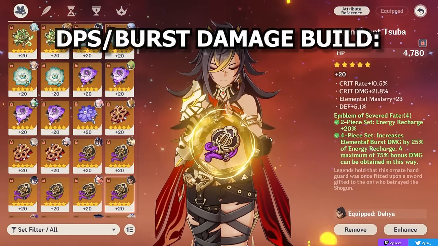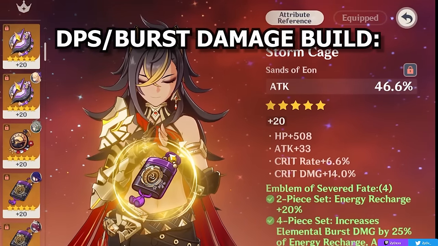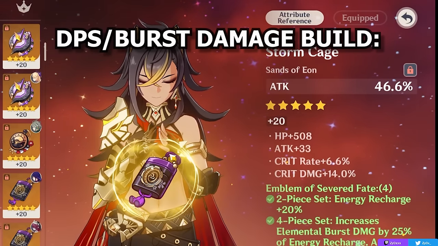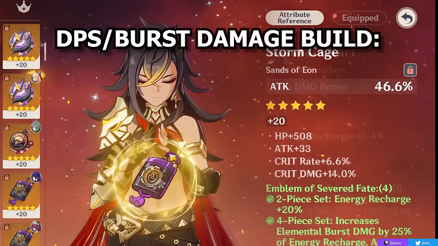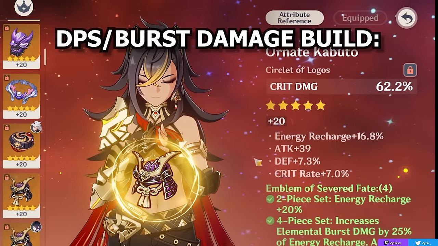Because of that, for your main stats, it's pretty straightforward. If you don't have enough energy recharge, you can go for ER on your sands. Otherwise, attack percent is the best, with HP percent being okay if you have your first constellation, but otherwise it's just worse than attack. For your goblet, you definitely want pyro damage bonus, and for your circlet, crit damage or crit rate are going to be the best for your damage.